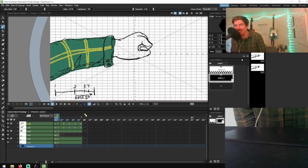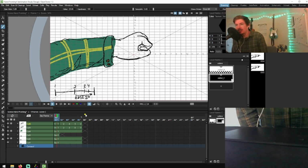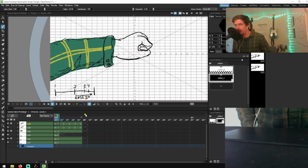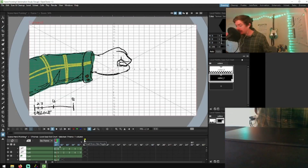Wow, that was challenging. Let's take a look at how these different charts look. We've done the ease out as well as the ease in. After we take a look at those, I'll combine all of those drawings into a longer timeline so that you can see the ease out, ease in version of this animation. First up is our ease out example.